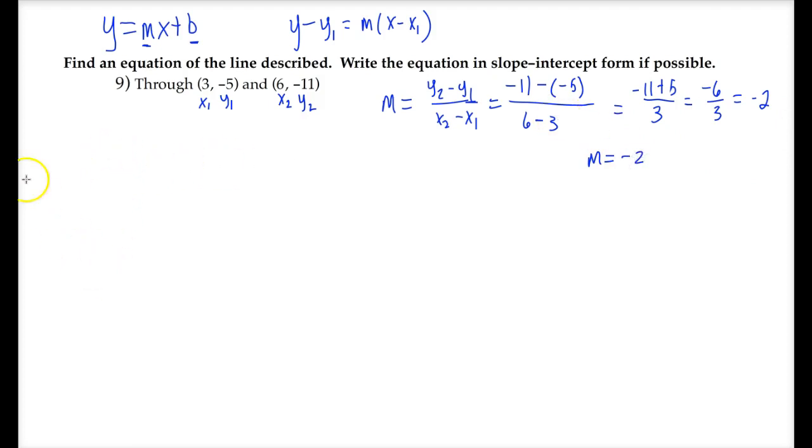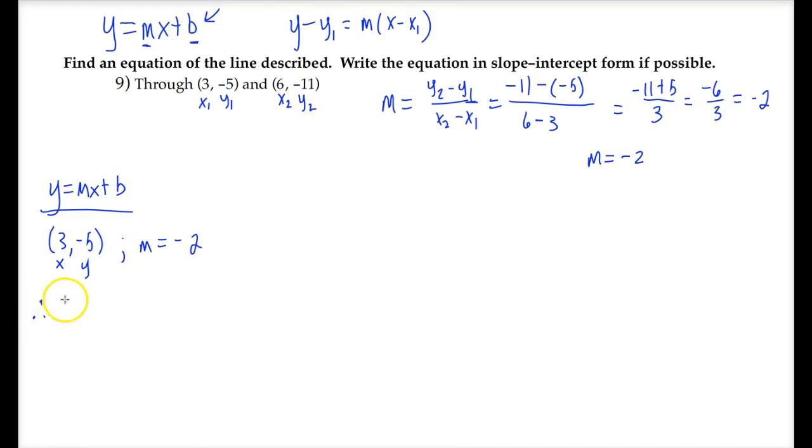All right, so now that we have that, if we're going to use the slope-intercept form way of finding an equation of a line, then here we're going to use one of these 2 points. I'm just going to elect to use the point (3, -5) and label that x and y. And my slope here is going to be -2. And I'm just going to plug everything into the slope-intercept form of an equation of a line, and I will be solving for b, which is what the y-intercept will be.